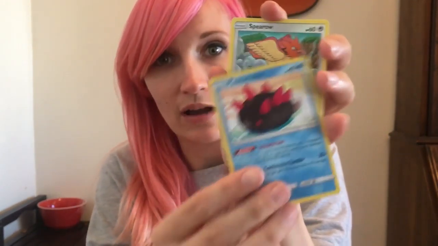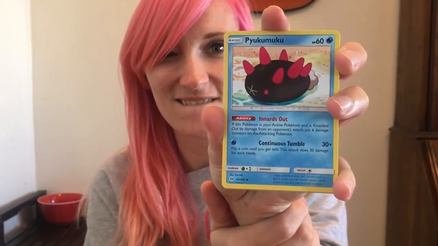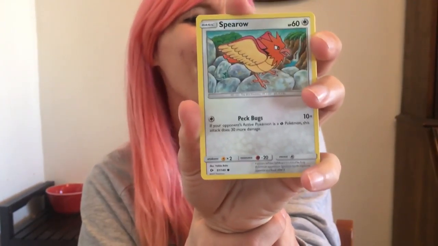If the ability... Okay. Oh, whatever. I'm sorry. Did you want to read it? If this Pokemon is your Active Pokemon and is knocked out by damage from an opponent's attack, put 6 damage counters on the attacking Pokemon. It's the exact same ability that it has in real life. Wallace has the crazies. Yeah. He's just turning in circles on the couch. He's too jacked up.